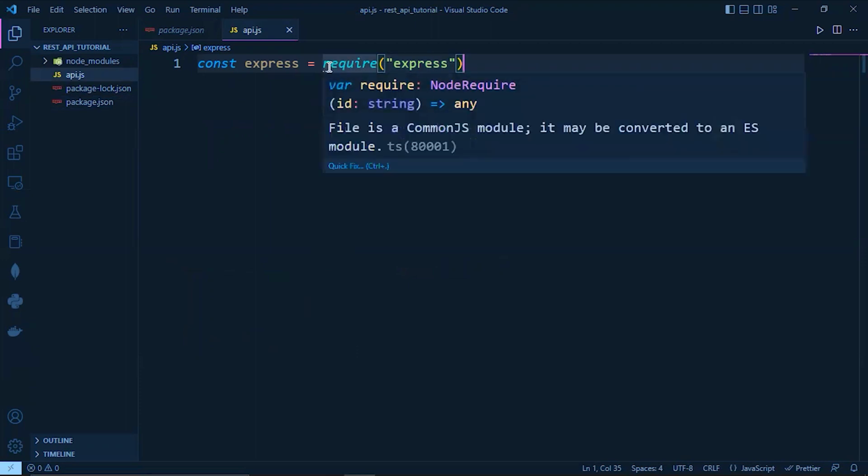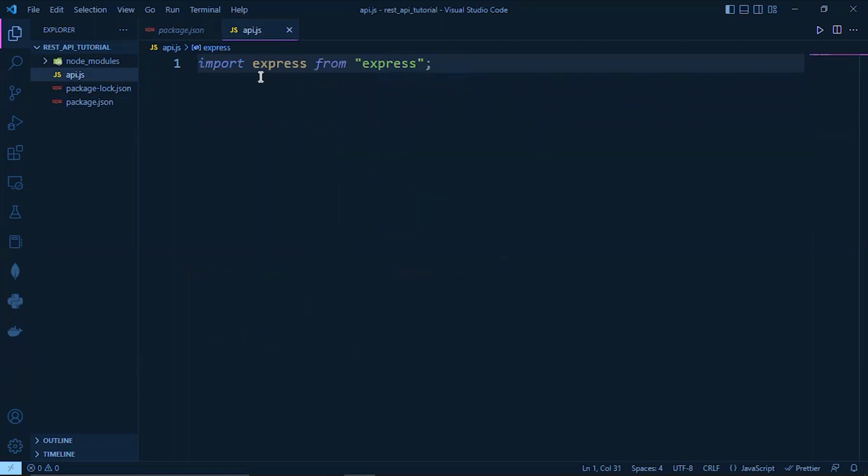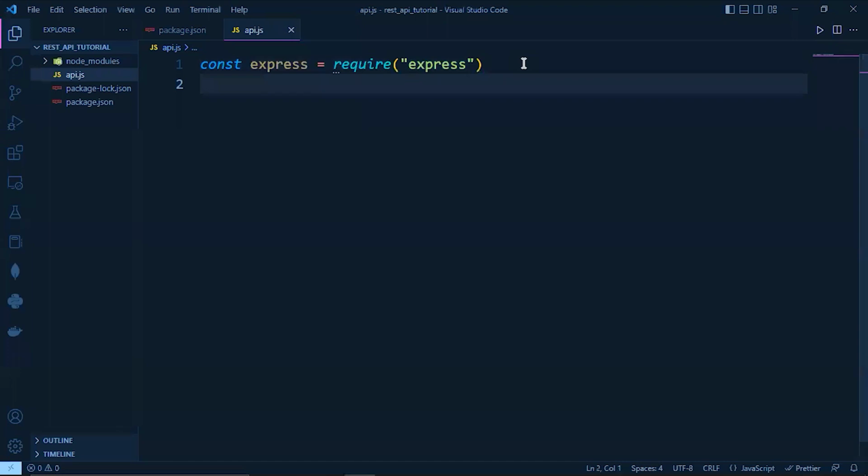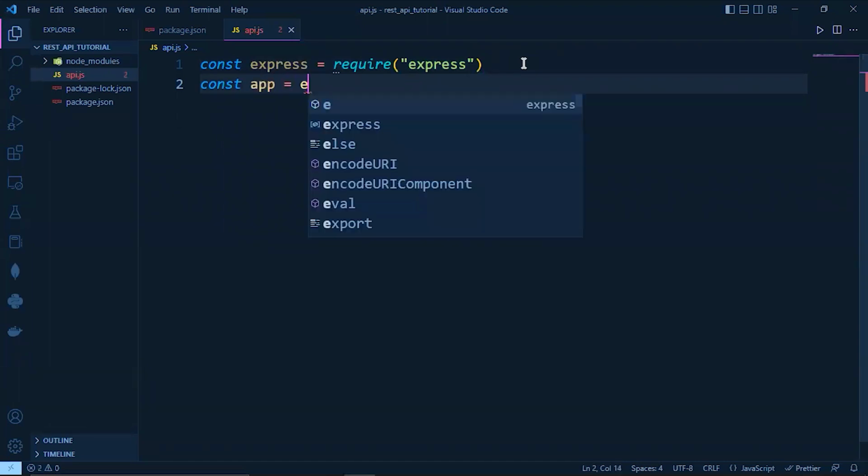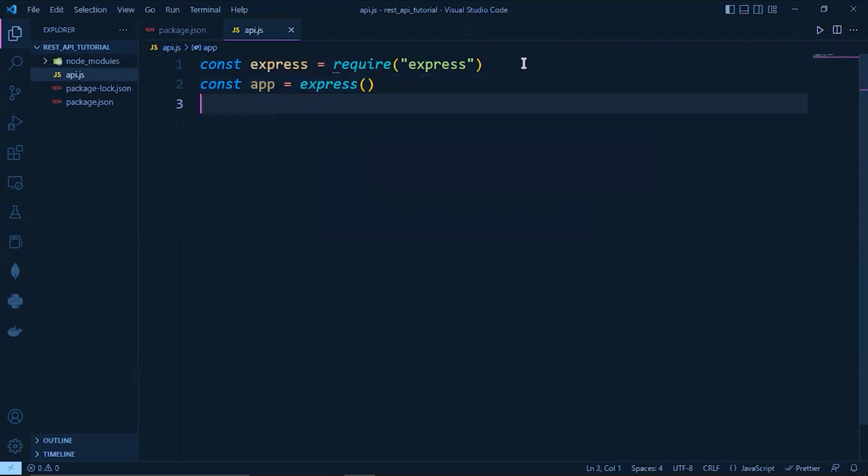Instead of that, you can use ES modules, like import express from express, but in the case of a backend project, I prefer this way. After that, we declare a variable app that will be the object of Express.